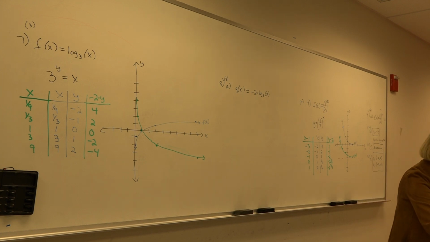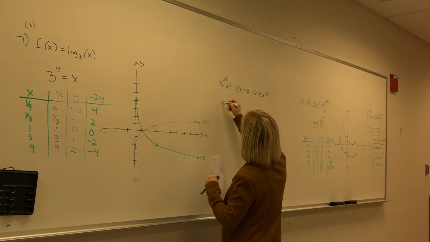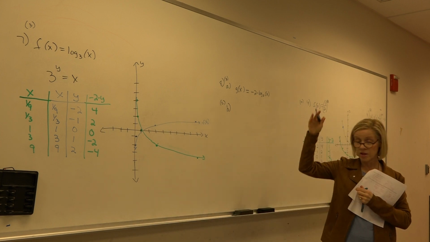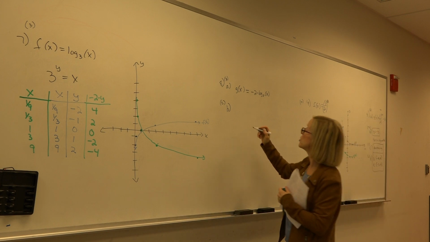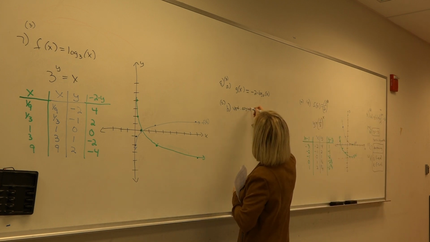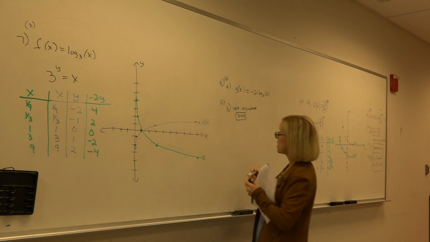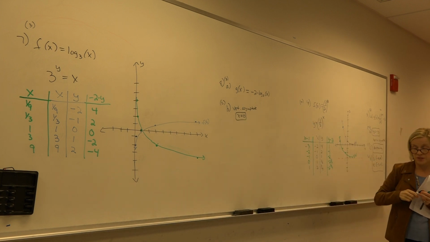So then we can use that to answer our questions for 8b, which says identify any asymptotes, with 2 points. So normally we have a vertical asymptote of x equals 0. We didn't do a horizontal shift, so we're still going to have the same vertical asymptote of x equals 0. By the way, when you write asymptotes, remember you have to write the equation. You don't just say 0, you say x equals 0.